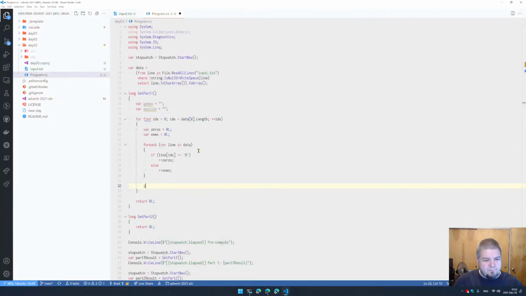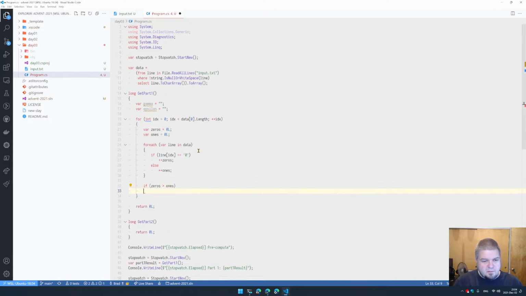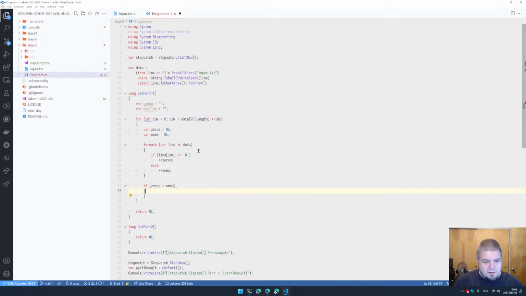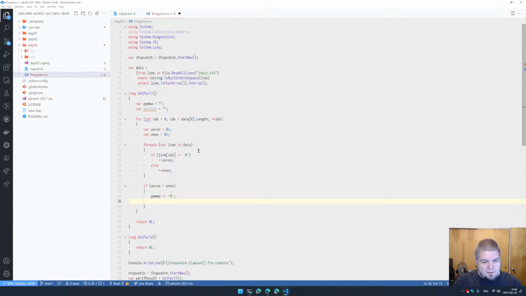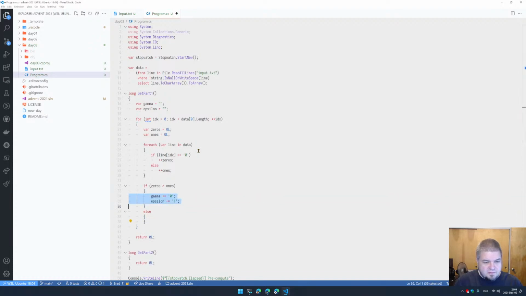Okay, so if zeros is greater than ones, then we're going to say gamma, you get a 0, and epsilon, you get a 1. Otherwise, the opposite.